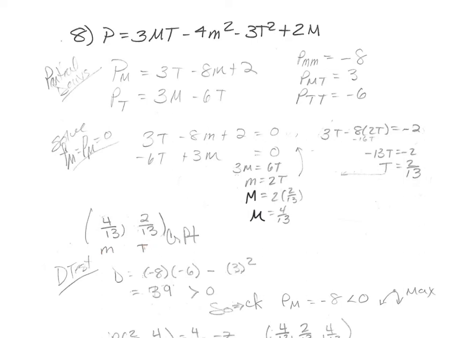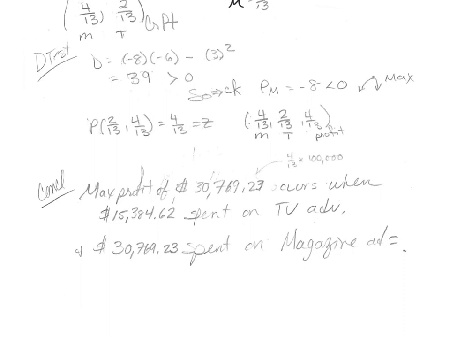We've got to do our D test now. When we do our D test, substitute your values in. It's greater than 0, so it could be a max or min. So we have to check that first-order, second-order concavity. So this is the concavity check. We keep calling it a concavity check just because it's funny. We do that concavity check, and it's going to be facing down, so it's a max. Go find that Z value.